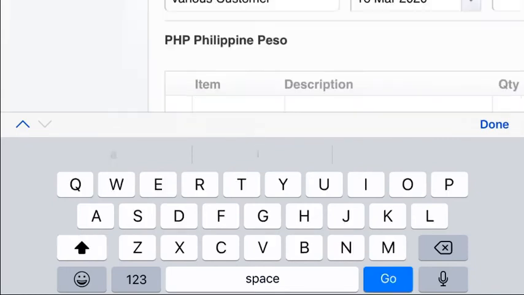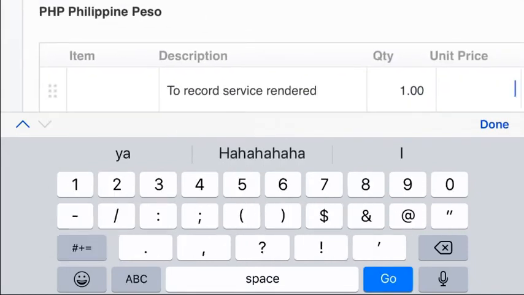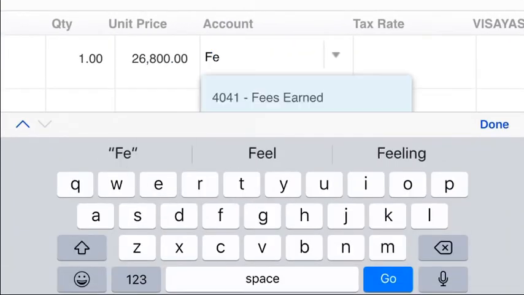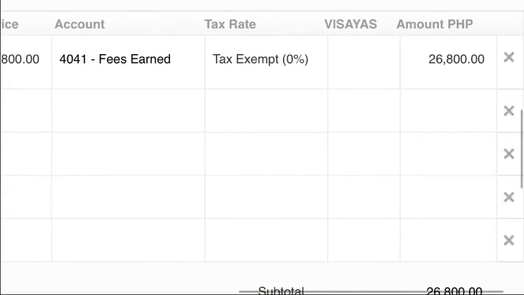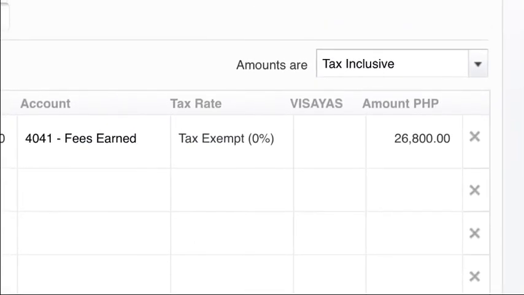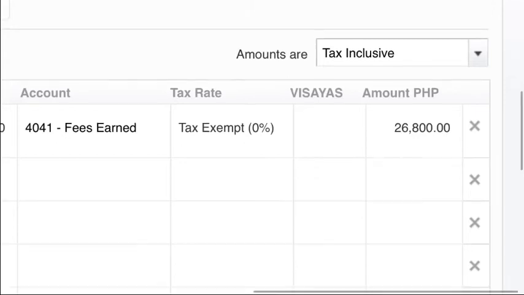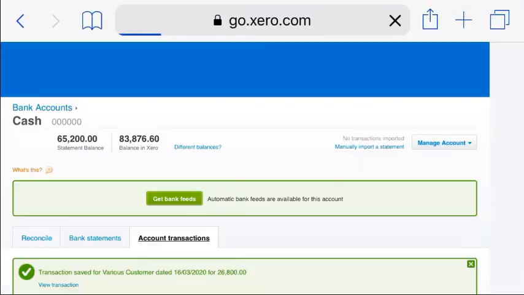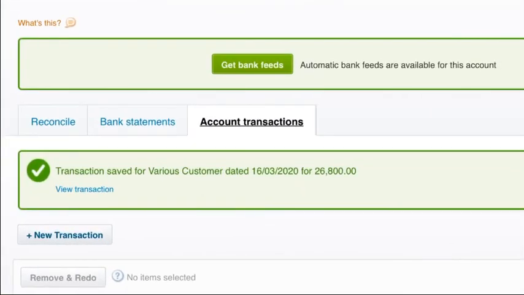For the quantity, same ra 1, unit price 26,800, and for the account, of course, fees earned. So tax exempt siya. And after reviewing, click save. So that's it. Transaction saved for various customer dated March 16, 2020 for 26,800.